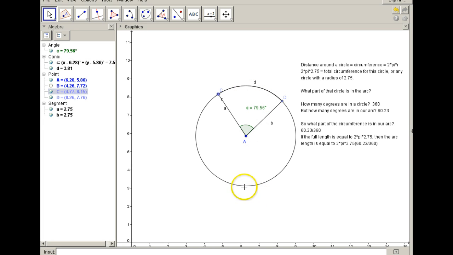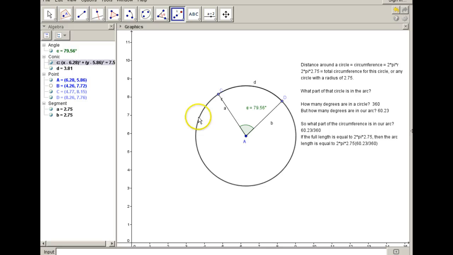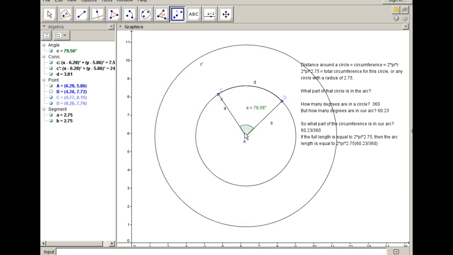Now, let's think for a minute. I want you to think about a dilated circle. So I want you to watch this. Ready? Let's dilate a circle. I'm going to take our circle, dilate our circle from this point, and let's multiply it by a ratio. Let's give it a radius of 5 over 2.75. So if this is new over old, and the old was 2.75, that's not exact, but pretty close. The new is 5. The new radius should be 5.